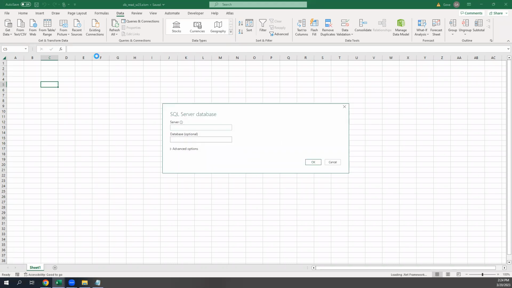The first thing is, what is the server that you want to interact with? This is either an IP address or a host name that gets me directly to a particular machine that's running a database server. In our case, this is colonialbakehouse.com.